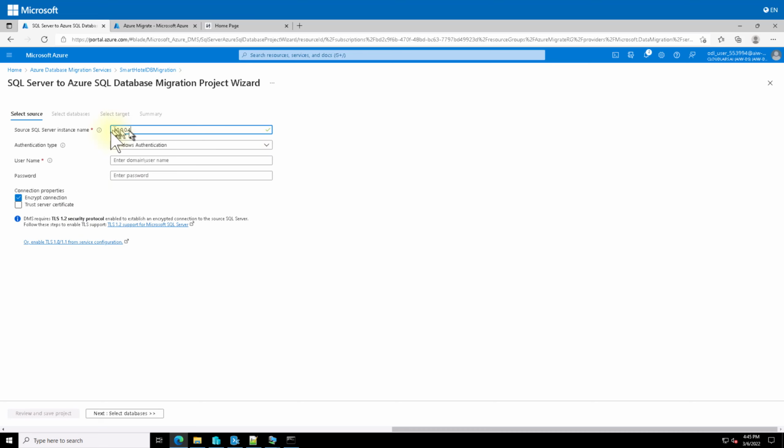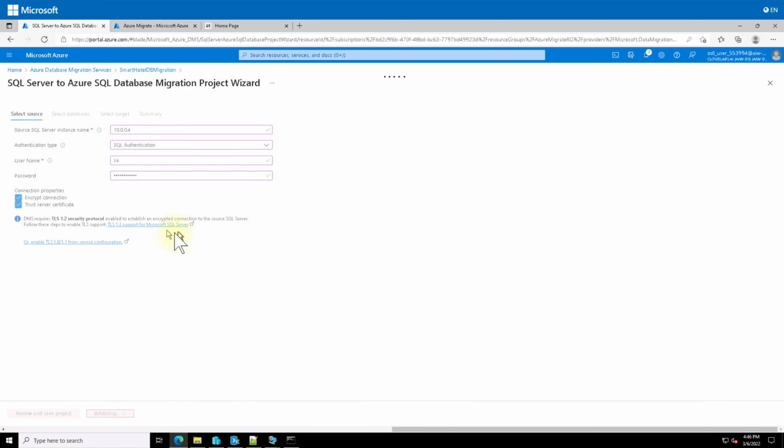It will be this IP because it's not an internal network, but it's how Azure sees this network. We need to use SQL authentication, and here will be SA, and here will be the password for the demo user. And of course we will trust the certificate. And next.